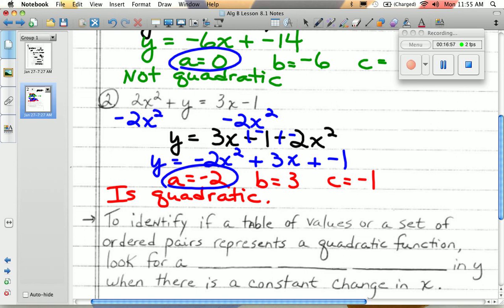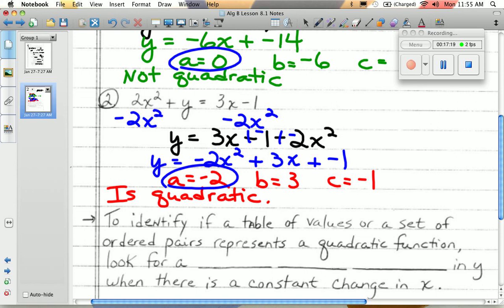So is that what we're doing today? That's some of what you're doing today. Yes. Okay, so anybody got any other questions about how we can tell from the equation without having to graph it? Would number 1 give us a U-shaped graph? No, because we found out it's not quadratic. Would number 2 give us a U-shaped graph if we had to graph it? Yes, it would.